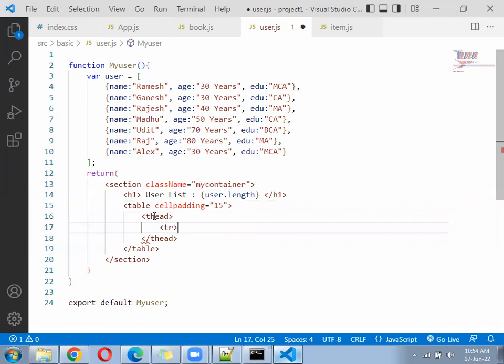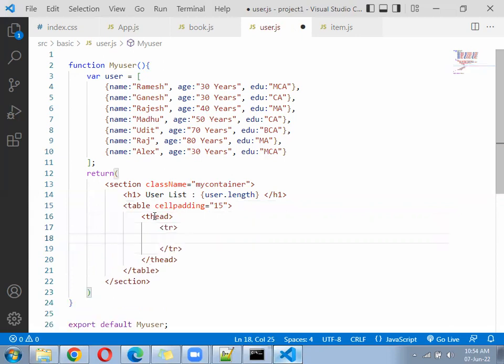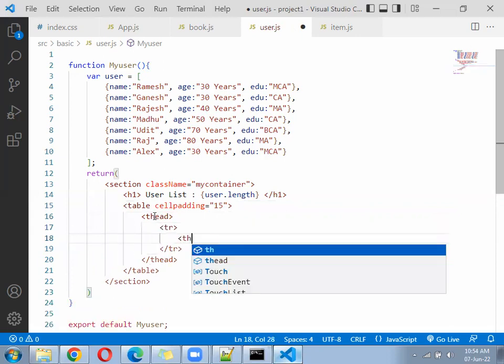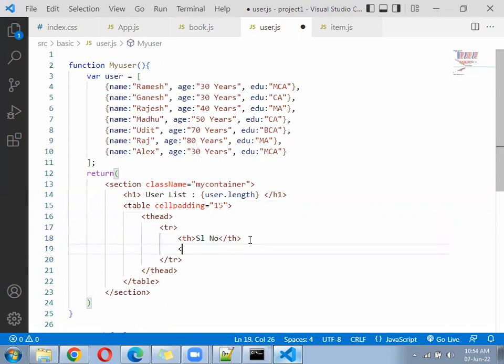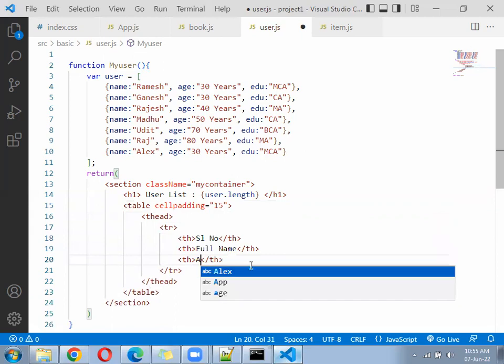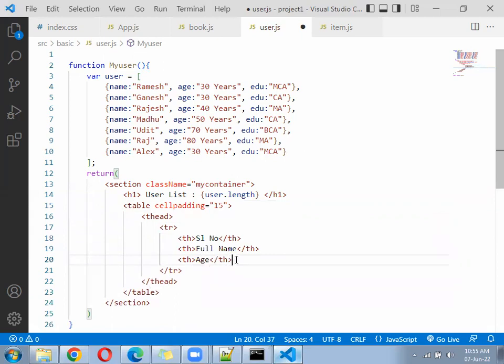TH, serial number. TH, full name. TH, age.